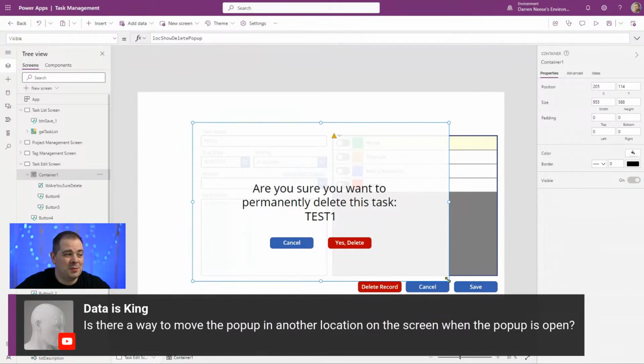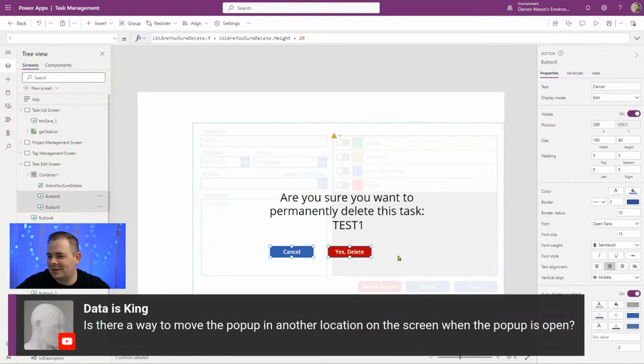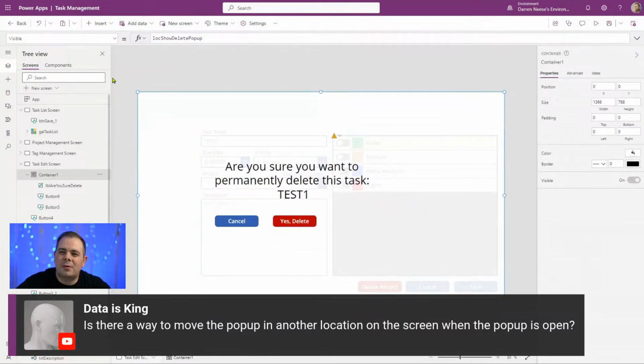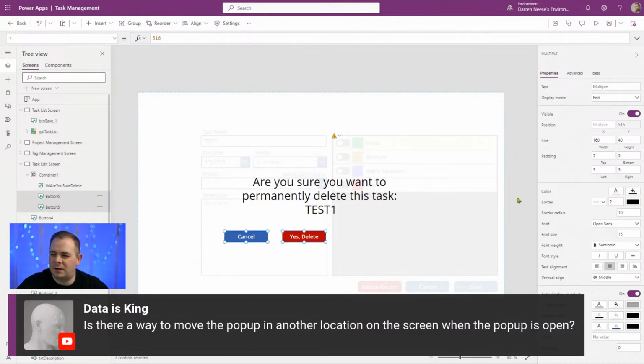Because we put some dynamic positioning in there, it's doing that. Now we didn't mess with the Y for these buttons here. Okay. So that's not really the point of the video tonight, so I won't go too far into that. I don't want to get too distracted here.